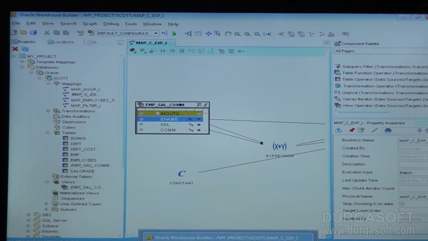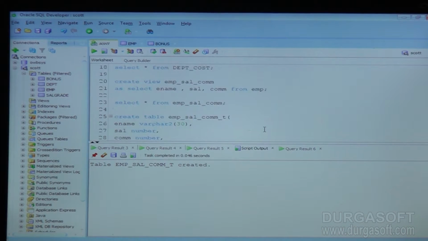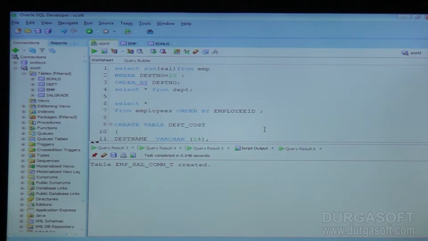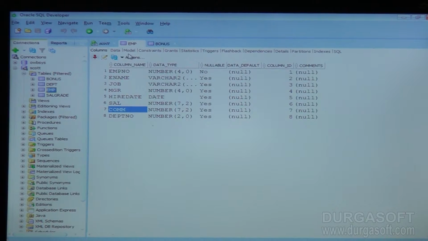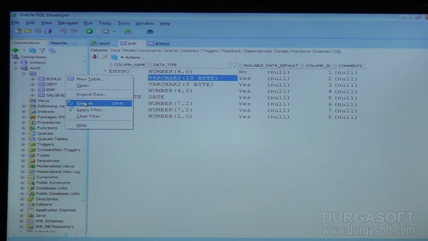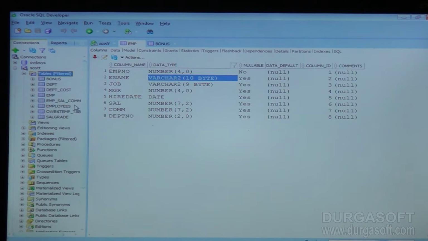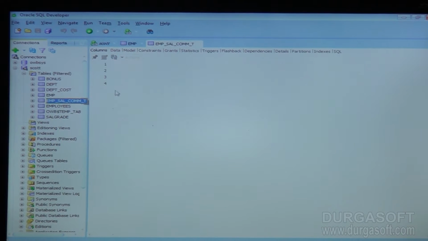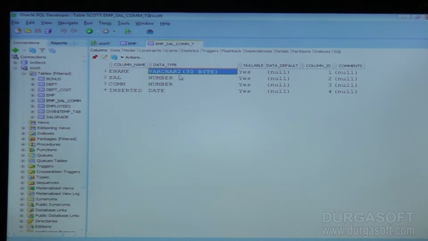So for that, in the employee table, EMP table, employee name is varchar of 10, but in our new table salcom t, employee name is varchar2 of 30.